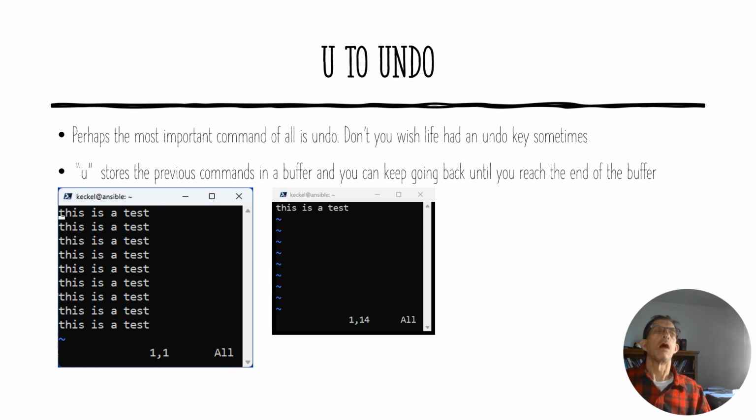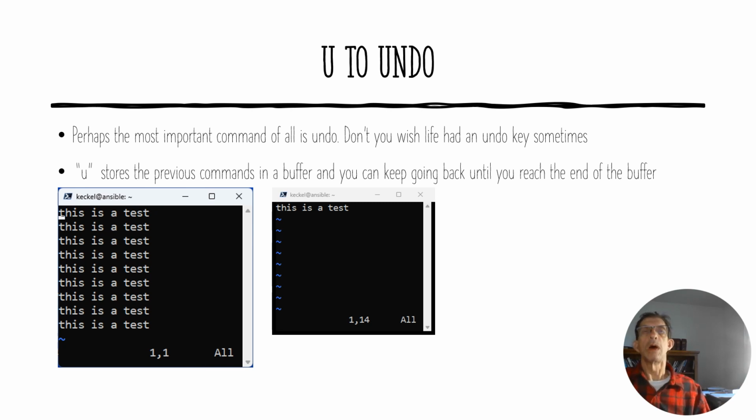So in this case, I wanted to undo the pasting of all those lines. So I pressed U and it went back to the previous state of the file before I executed the 8P command.